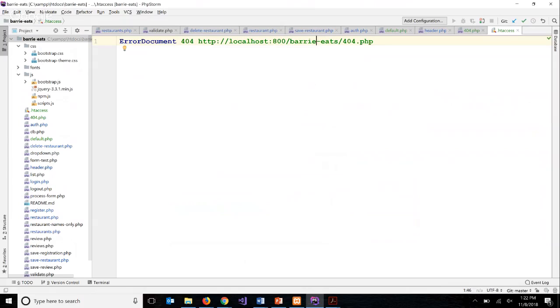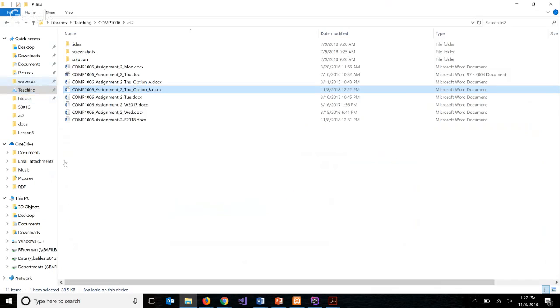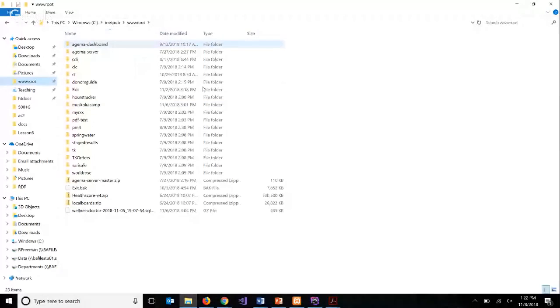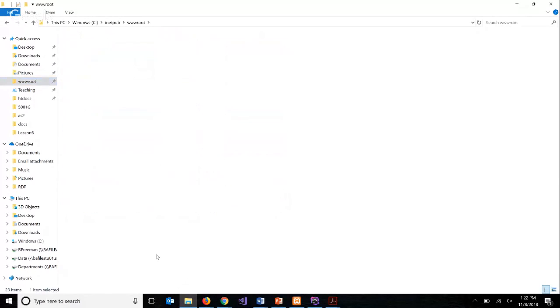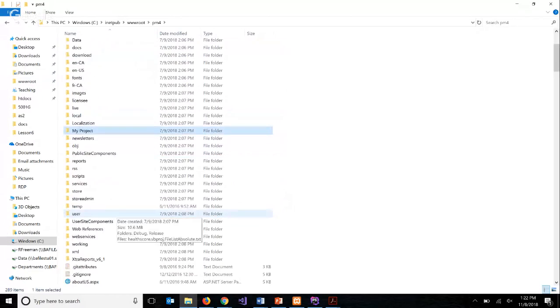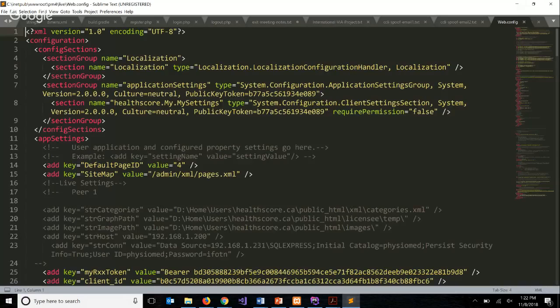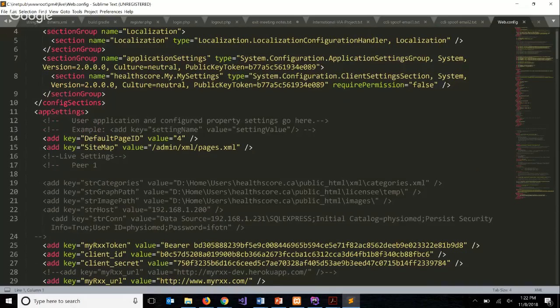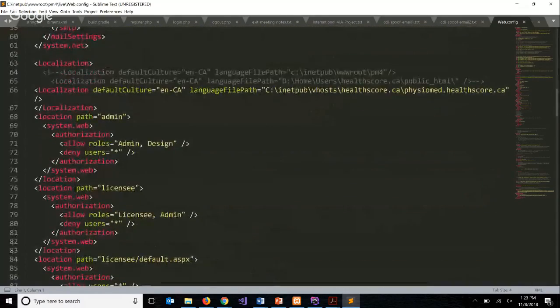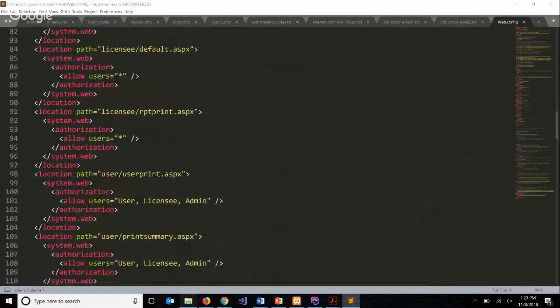If we were building a website with C#, we'd do something similar. We don't use an htaccess file, but I can show you what this one looks like. If I just pull one up, let's see. No, I don't have that one.